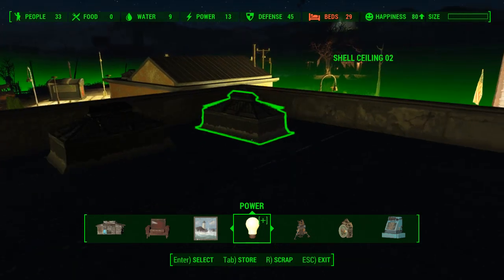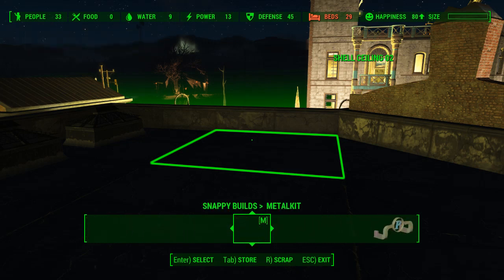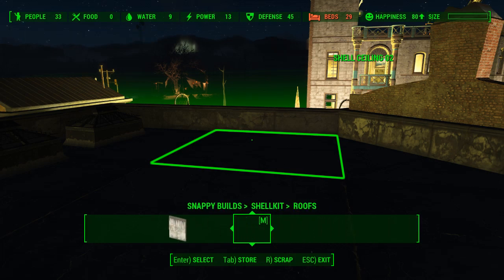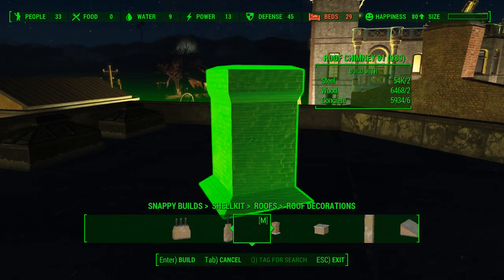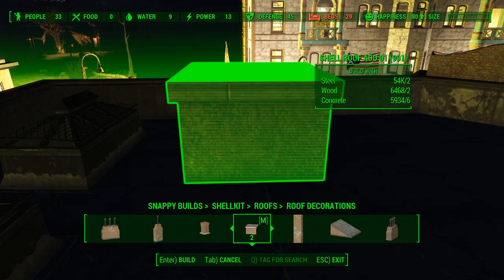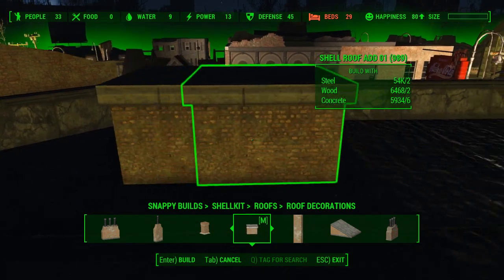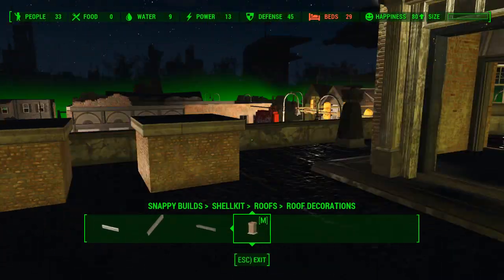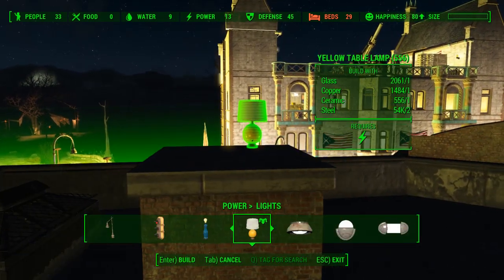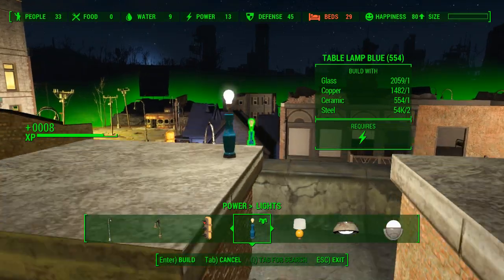If I place the roof hoods over here. Snap and builds roof decorations for the shell kit. Roof. Now the roof decorations had these top things here. Let's just say that we had three of these up here. Wouldn't it be a dumb possibility that somebody would put a couple of lamps out here for, you know, their late night visits to the roof?